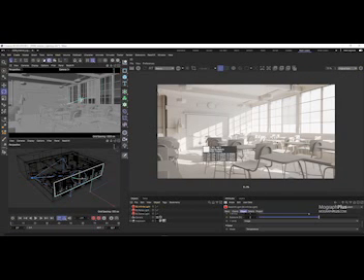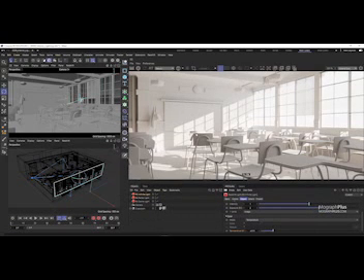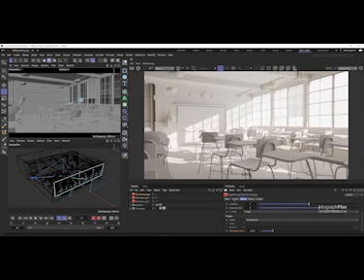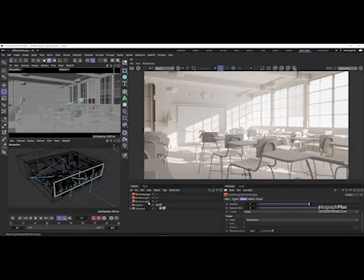While we are here, let's quickly try other approaches to interior lighting in Redshift. Before that, let's change the denoising engine to Optix for a real-time denoising experience. And you can do that right in the render view as well. First, let's try a simple sun and sky rig. Before that, we can turn off our dome and infinite light. We still need to keep the portal light enabled for the same reasons previously mentioned.